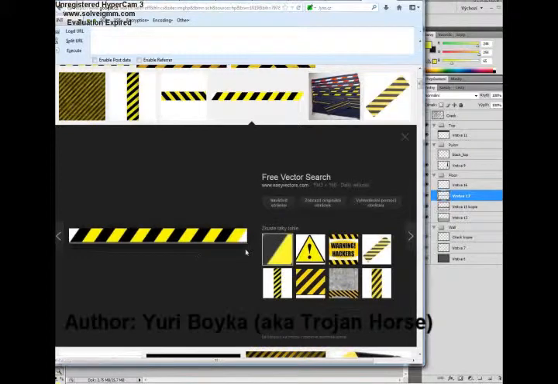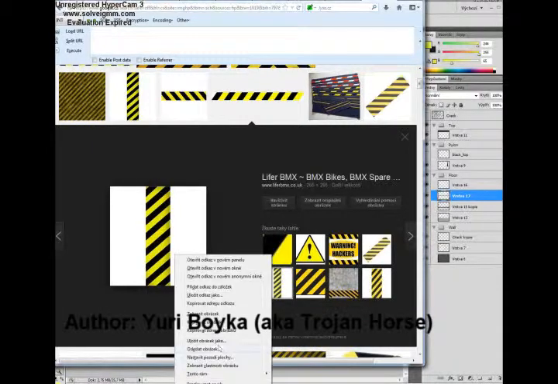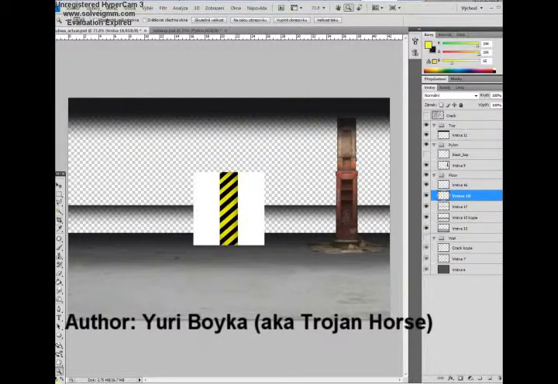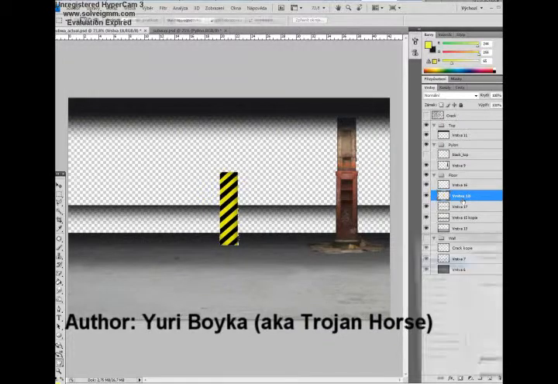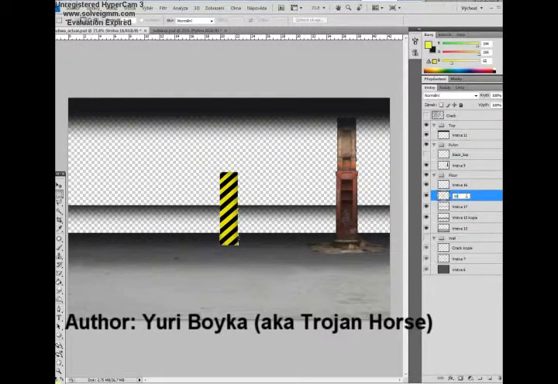But this is pretty cool in my opinion. So maybe some shadow. This has a shadow, so it might be pretty awesome. Yes, just copy this and paste it here. So now comes the thing of deleting the white part, rotating it, and naming it here in the layer. Rename the layer to warning strip.